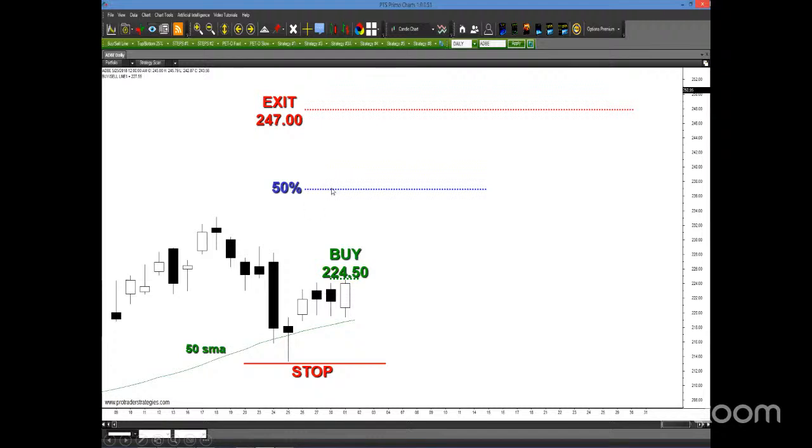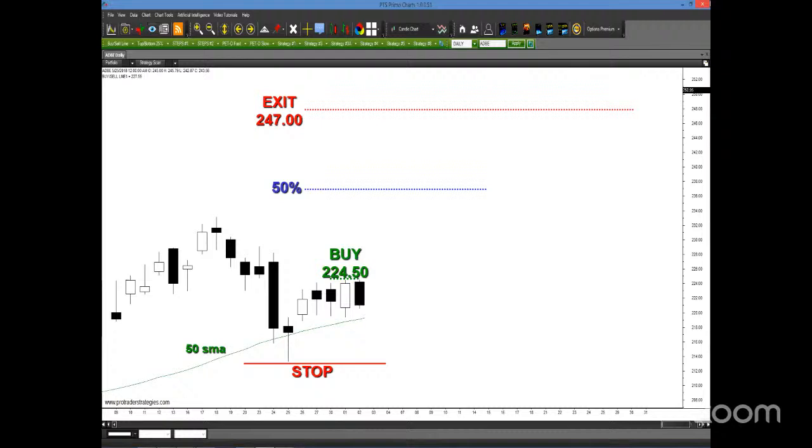Now remember, it does not have to stop. The market doesn't know where your 50% level is. It just does whatever it wants to do. It's like a river. So what we want to do is say, listen, if it gets close to there, by watching the market, we can use our discretion as to where we want to move the stop. So let's track the trade.